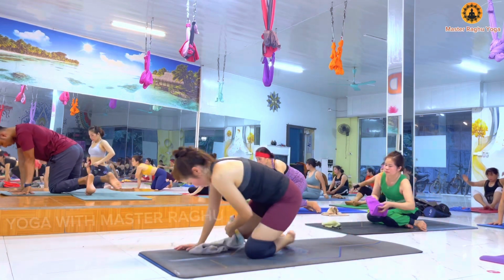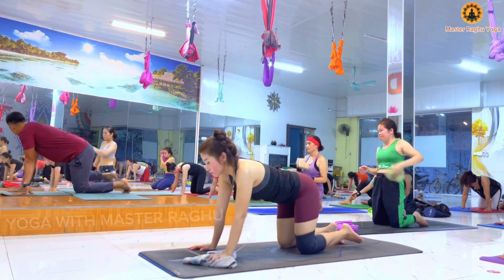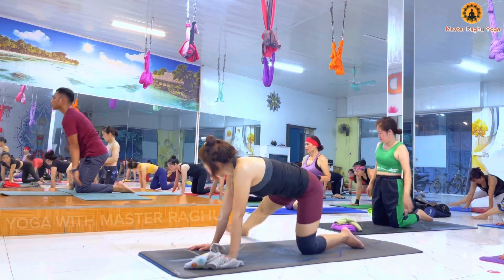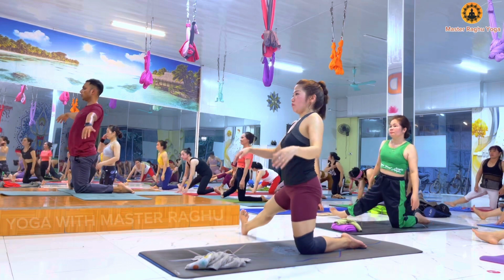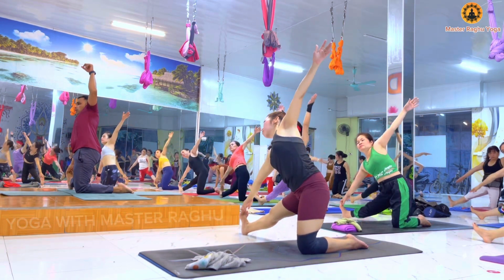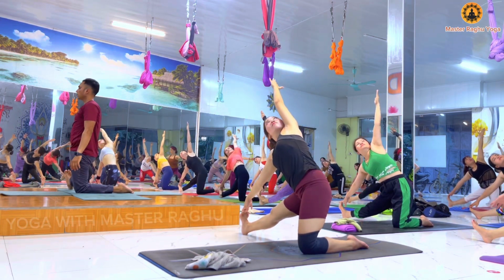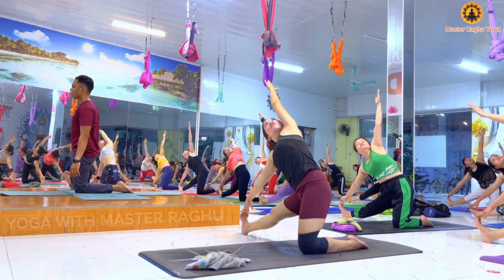Bend the knee and then close your knees. Now open the right leg to the right side. Keep your right leg straight. Now inhale, raise both hands up. Exhale, catch your right toe with the right hand. Look up, try to keep your right leg straight and hold here.